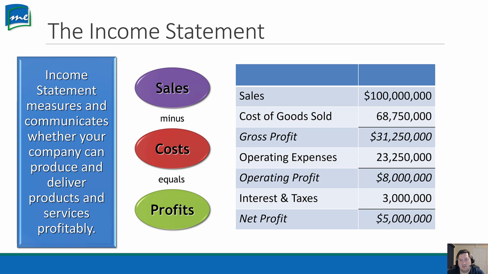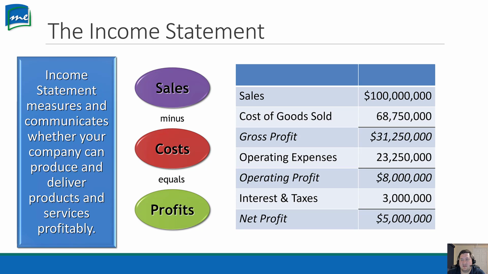So, the income statement. Income statements measure the income. So we have our sales minus costs, and that equals our profits. Sometimes you'll see that people will throw in more things like operating expenses and interest and taxes. So this is all the way to get down to our net profit. So can we determine if the company that we're looking at as a supplier, are they going to be around?